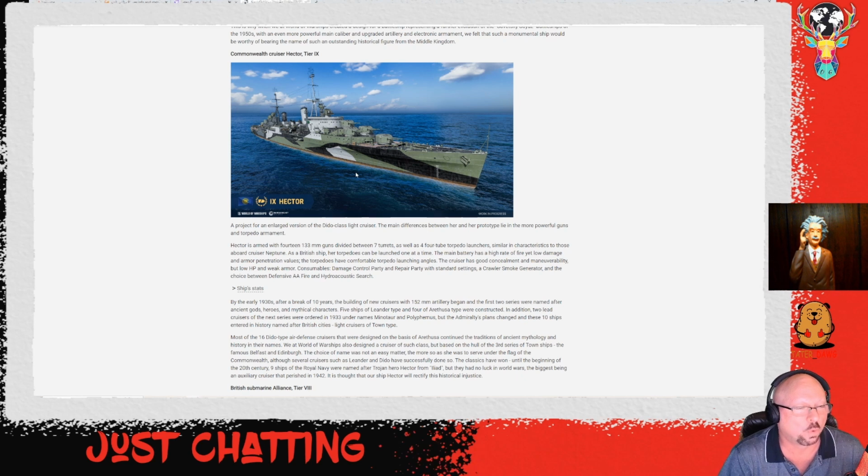So it has 1,433 millimeter guns at Tier 9. Holy crap. Divided between 7 turrets. So it looks like we've got 4 turrets up front and 3 stacked in back, kind of like on Atlanta or whatever.